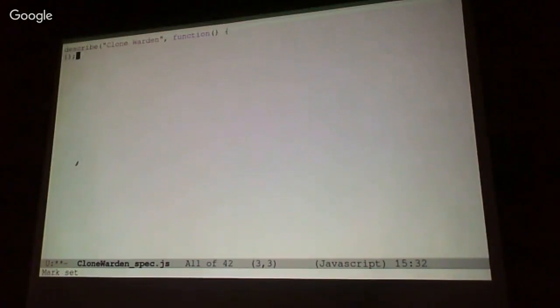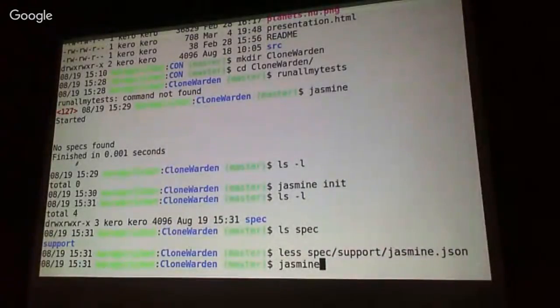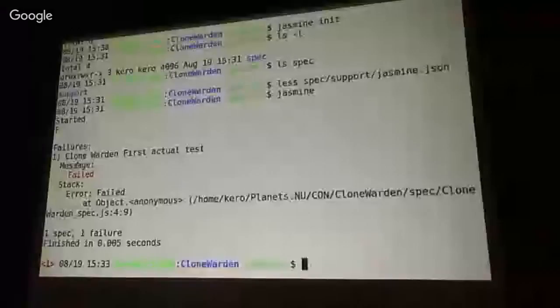We're going to be a bit more precise than that. Describe is just a way of grouping things, in case you're curious. And if I want an actionable test, it's going to be that. I wrote some stuff there. And I'm going to tell it to fail because I want to demonstrate to you that if I run Jasmine now, like that, I actually have a failed test.